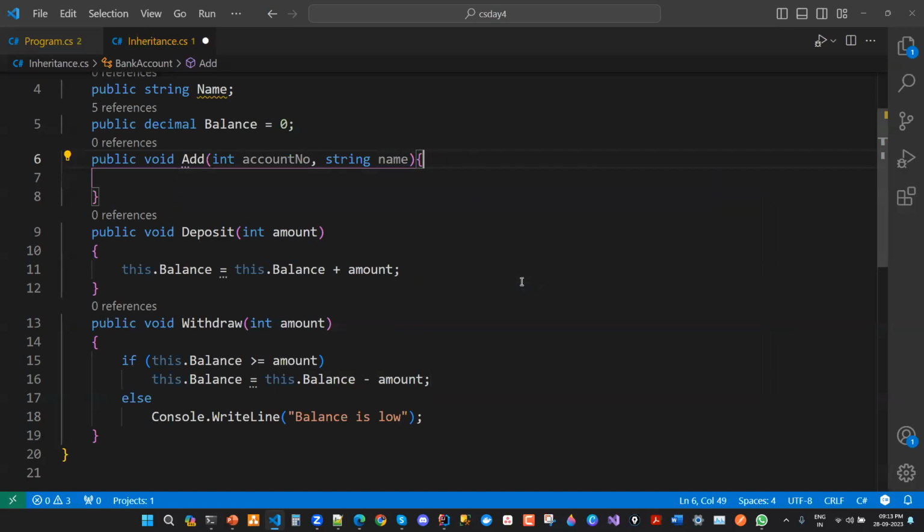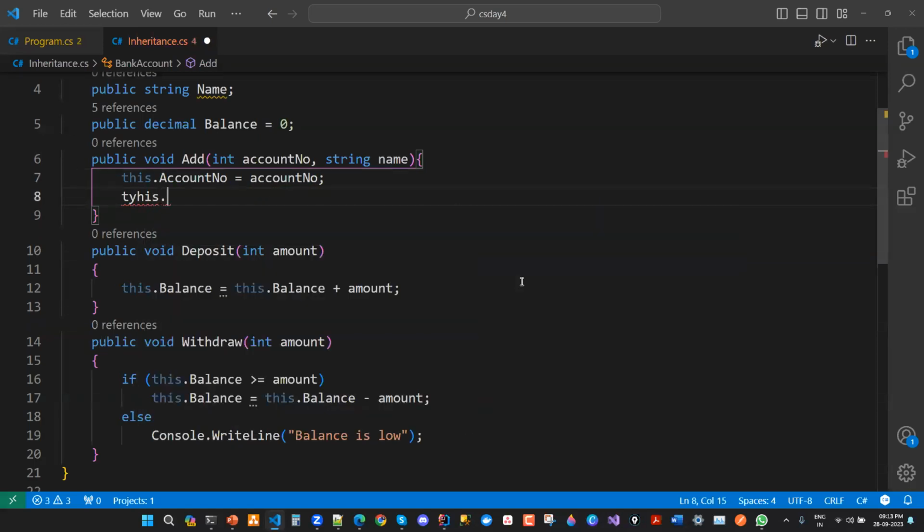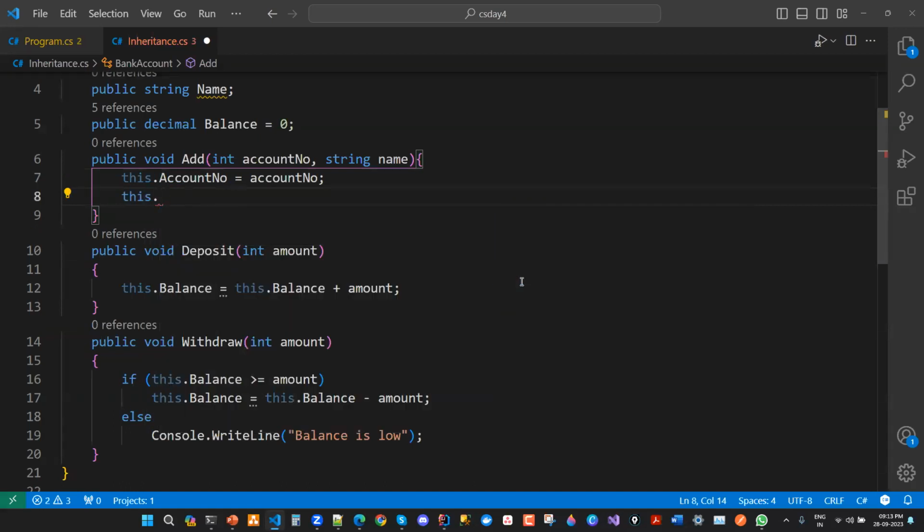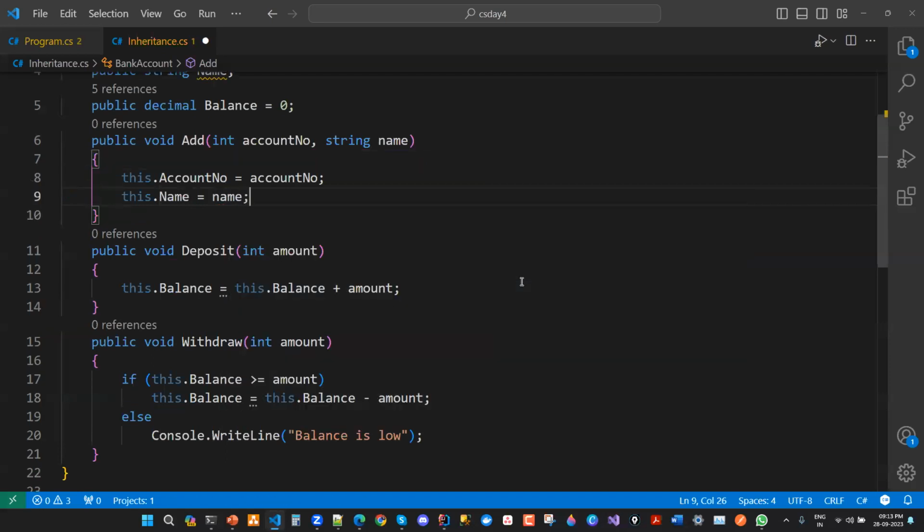And of course, initially the balance will be 0 for it. So it will be this.accountNumber like this way, this.name. So whatever name you are passing, that will become the name.